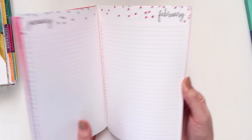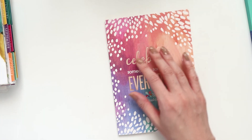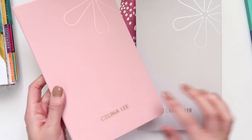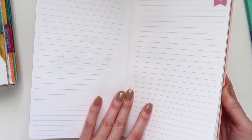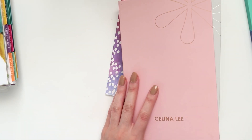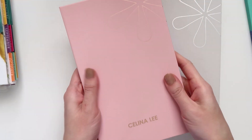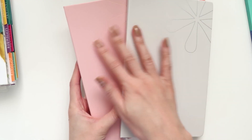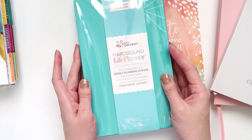Moving right along — this small booklet that came with the order lets you write down birthdays, anniversaries, and stuff like that; I think it comes with every life planner. I also got two hardcover notebooks — I chose them for their beautiful color and because I put my name on them. This one has rose gold foiling and this one is silver, matching the color of the journal. I already have one of these in turquoise from when I ordered my original life planners — they sent a free turquoise one. I really love it; it's a beautiful, high-quality bound book that lies really flat. These feel like such nice, beautiful quality notebooks.